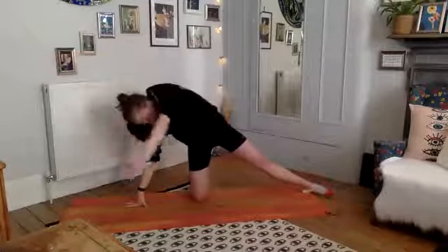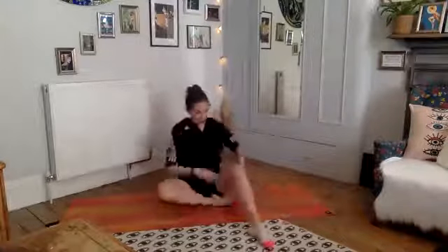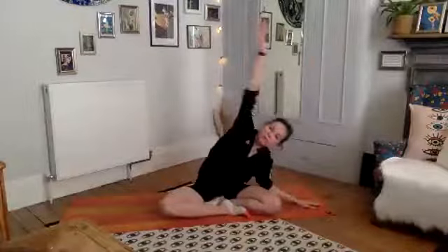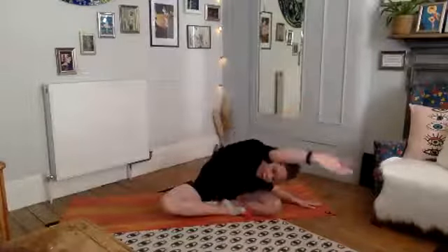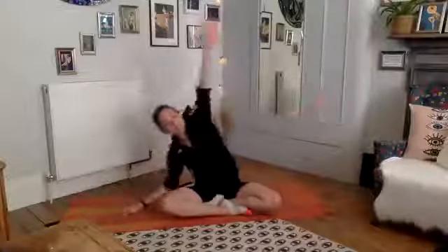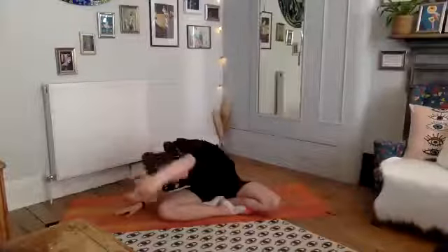Switching sides — right hand comes down, left arm reaches up and over. Feel that nice, lengthened full stretch from foot to fingers. Relax. Last little thing: come into our cross-leg position for our hips. Left hand down, press down into your bottom, reaching over, exhale, circle around the middle, head down, gently roll up. Left arm comes over, deep breath in, circle round. One final deep breath to finish the class — inhale, reaching those arms up, deep breath in, and then exhale, pressing down. Well done, fantastic work everyone!